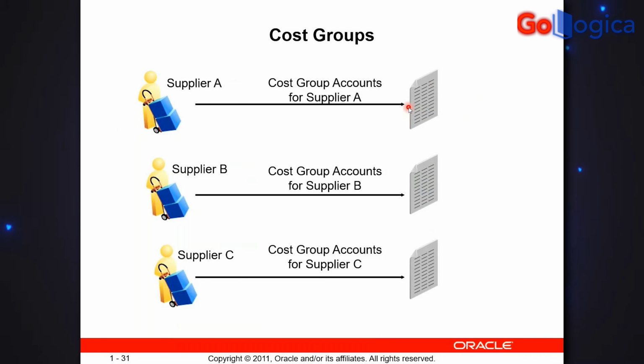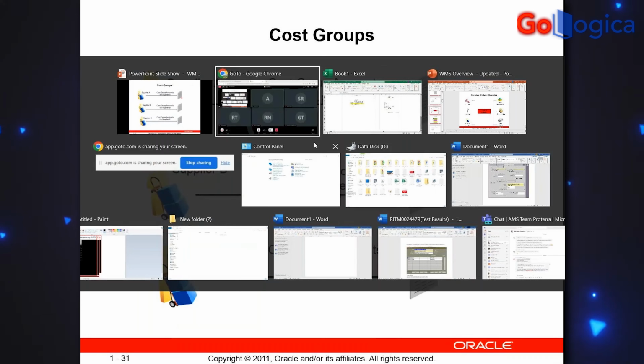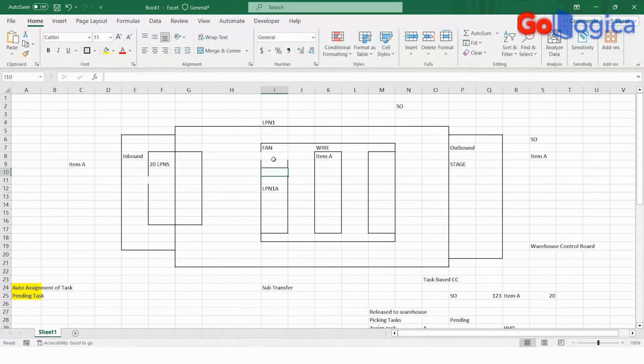Yeah, sure, sure. Just a minute, let me go back to my Excel sheet. If you see here, we had three subinventories, right? Let us say light. So we created three subinventories. Why did we do that? We did that to have our warehouse physically demarcated, right? But if you want the financial demarcation of your warehouse, what is the value of fans total, in that case we will have cost group assignment to this fan subinventory.